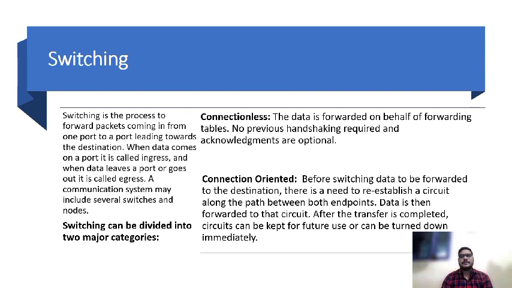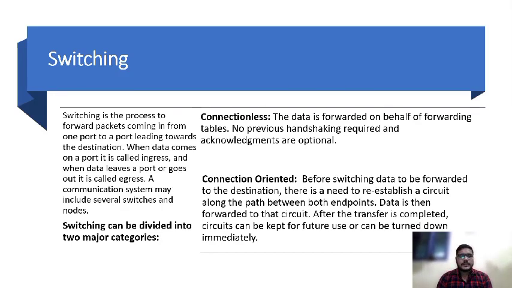Switching basically means that we are transferring data from one device to another device. It originated from its root word, that is, switch. Switches are basically devices which are used to connect two or more devices. So switching is the process where two devices are connected and we transfer data from one to another as required.